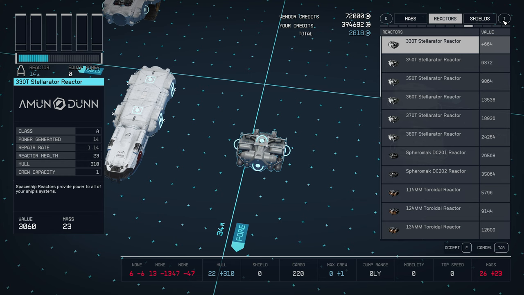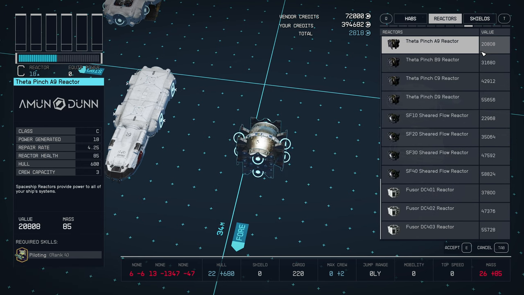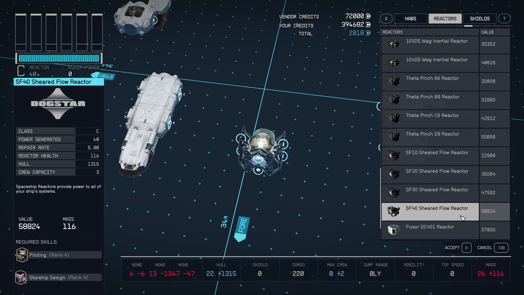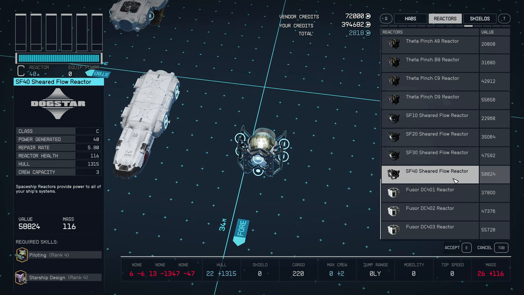I'm hoping that this guy has the reactor that I want. The core thing is that for a ship, the source of power is always the core reactor, and unfortunately I don't think the reactor that I want is available here. As you can see here, this SF40 is in fact the highest ranking for power generation at 40 out of 40. But I'm not going to be using this one.